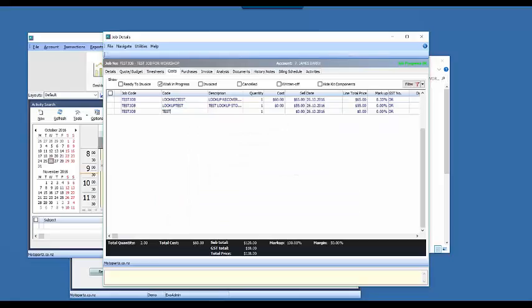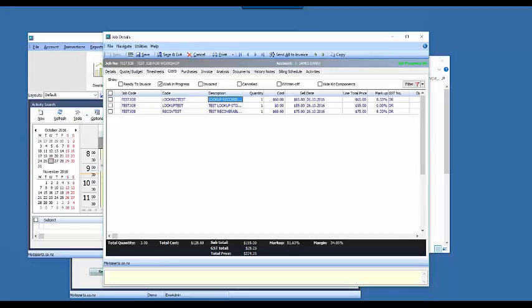Now I learnt when I was demoing these things that you put your cost price in different, so it's not the same on every stock item, so that when we post through to the GL that we can see the actual different stock items coming through. So just going to save that. Now that's just adding lines to a job.